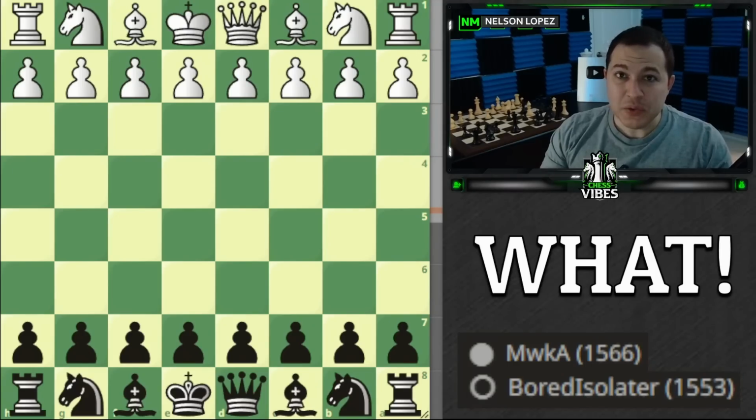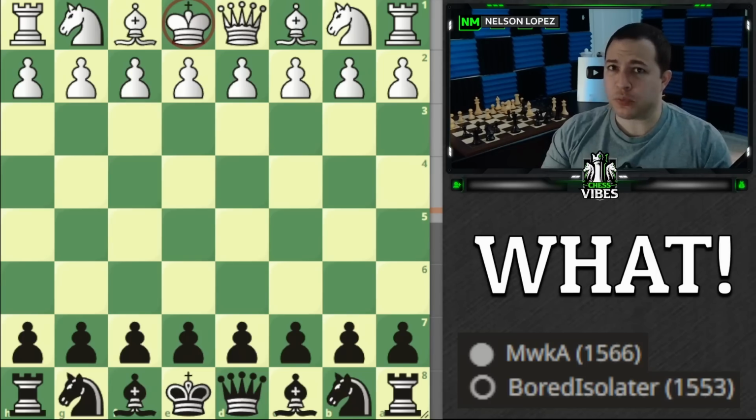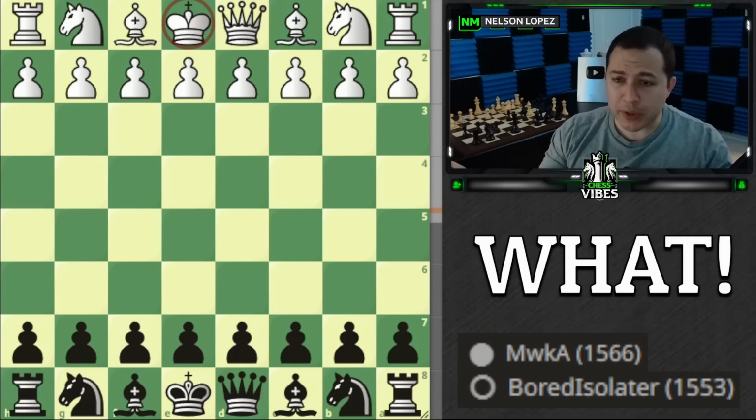I can guarantee you that you will not guess how this game ends. You are going to see a king walk with the white king like you have never seen before. What makes this even more incredible is that this game is played between two 1500 rated players. We're not looking at two 300 rated players who have no idea what's going on here.